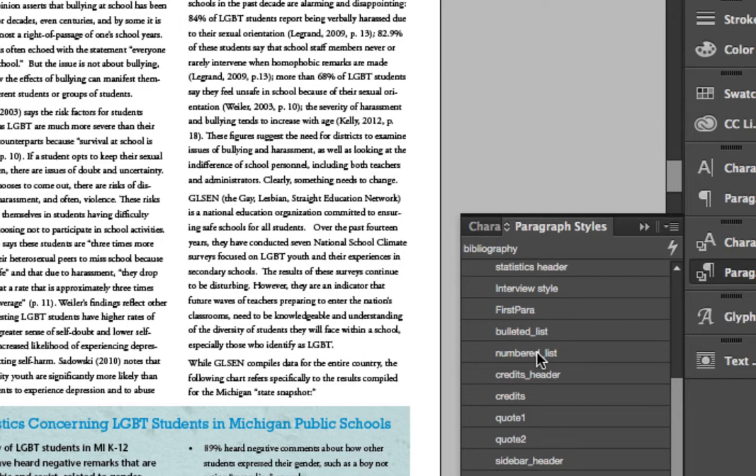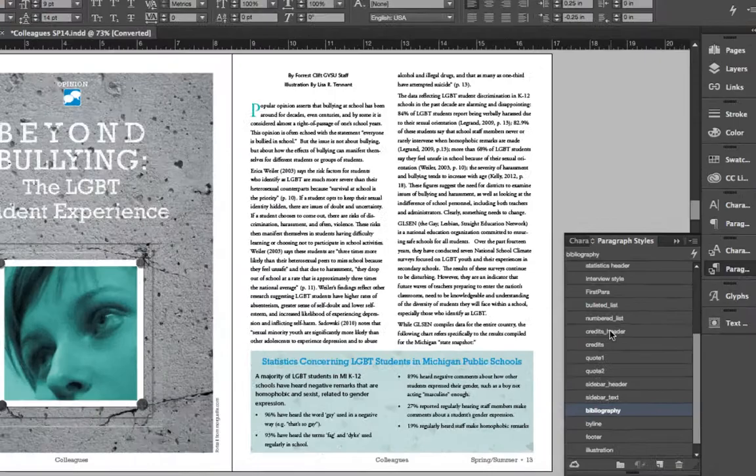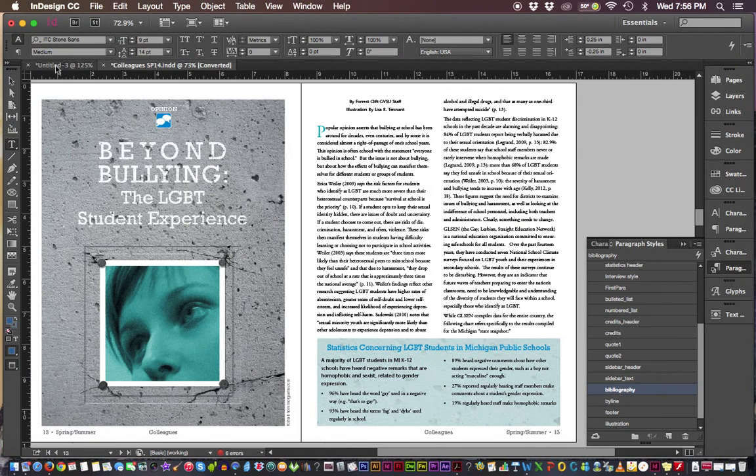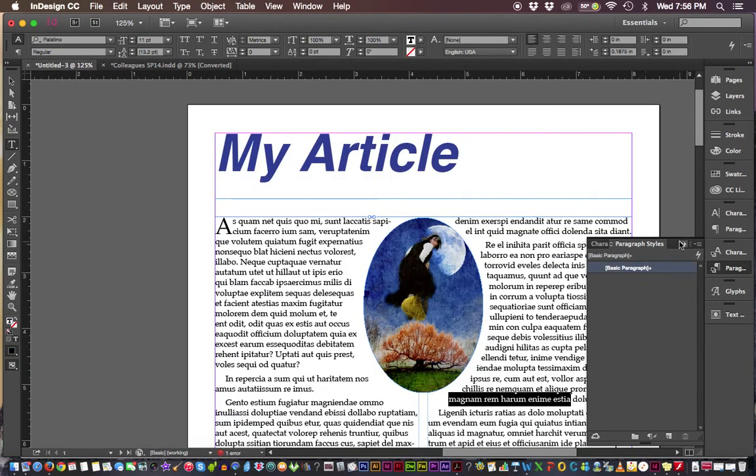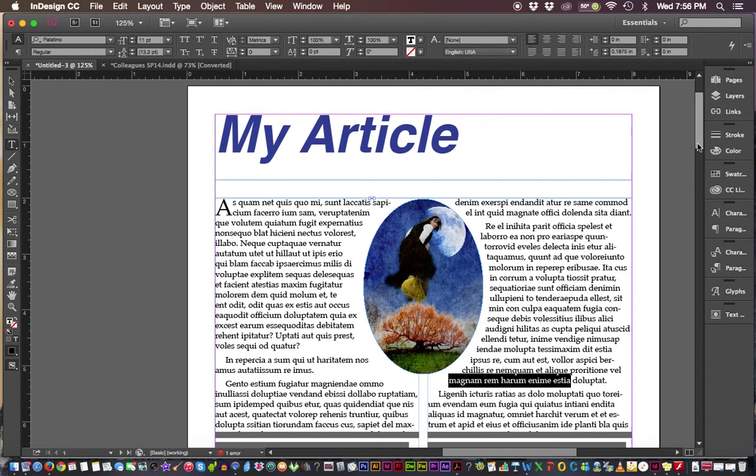It's all setting up the publication for success, so that if I highlight an area, I can just click on these styles and it will respond as a preset. I've set up the styles already, and it's a huge time saver. Okay, so let's get started. I'm going to use this article that I had before.